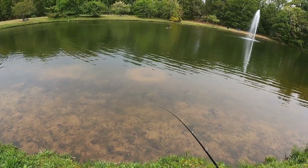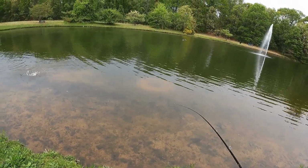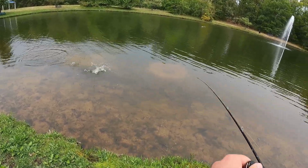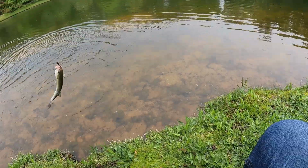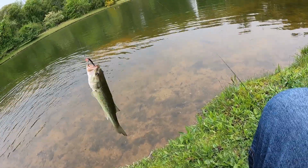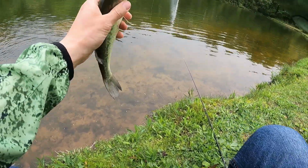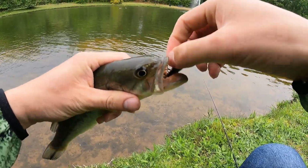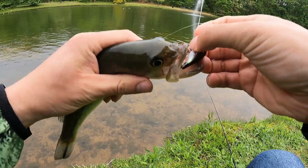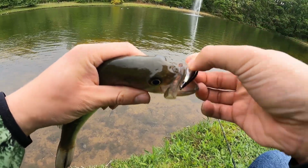Got him. Oh yeah. Sight fishing the banks, the shallows for bass. And dang, I hate it when this happens. So let's see, how can I get this contraption off him? It's always great to have some pliers.